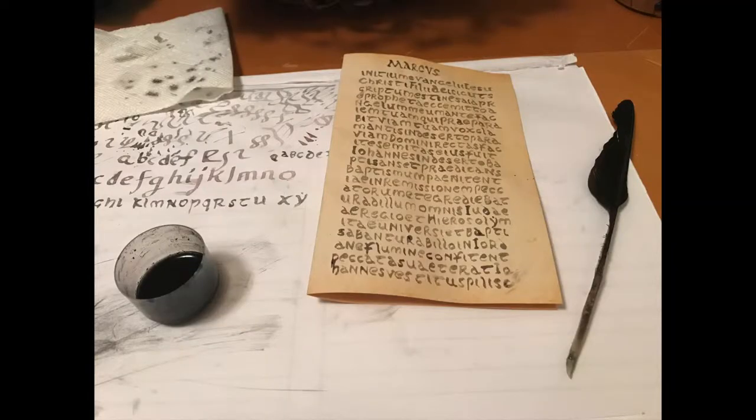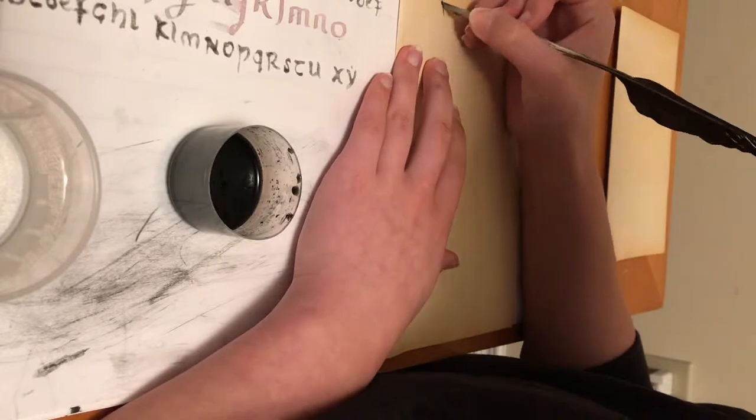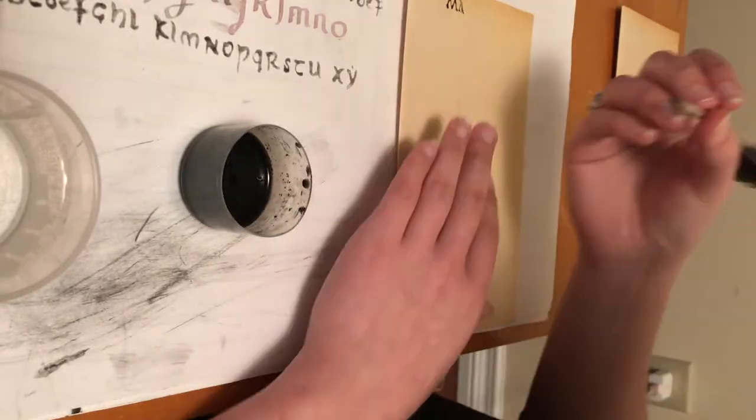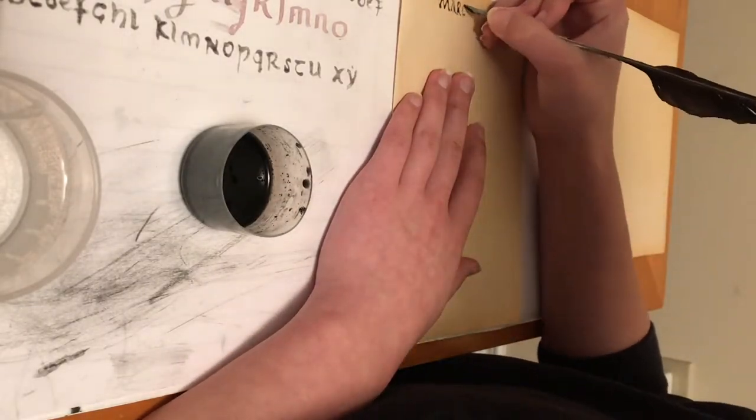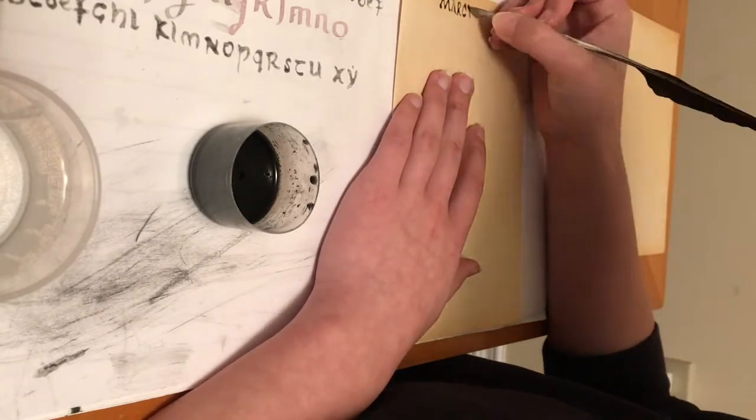The text I chose to write is the Gospel of Mark, one of the four canonical Gospels of the Holy Bible. The original Gospel probably dates from between 66 and 70 CE, and was written in Greek for a Gentile audience.